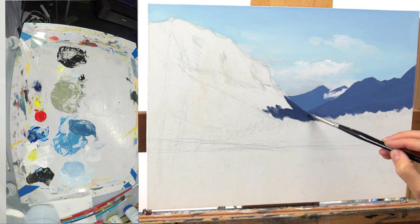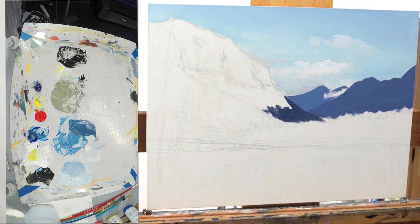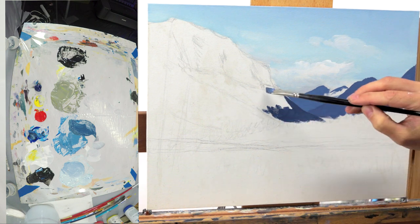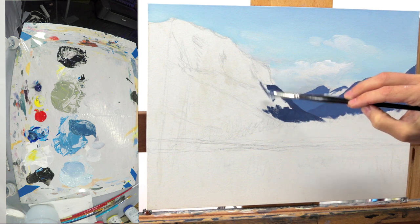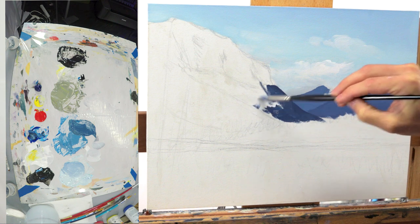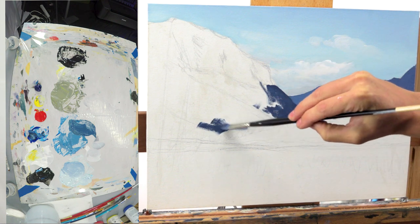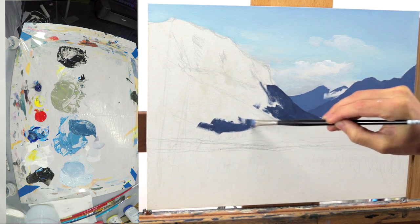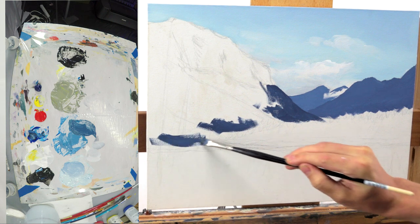Okay, now we're gonna get into some areas with some more tree detail to the right. The way I'm gonna go about that is not worrying about those tree details yet. I'm gonna worry about the overall color of the area. So that's gonna be that greenish, grayish color that I mixed here. I'm just getting a few spots of this blue added before I switch colors.